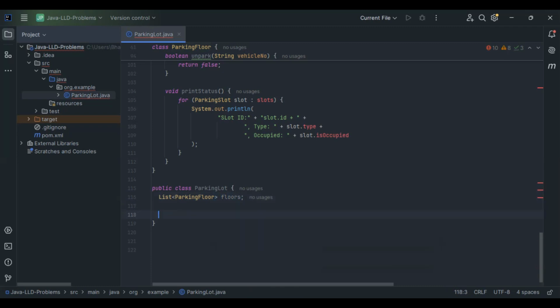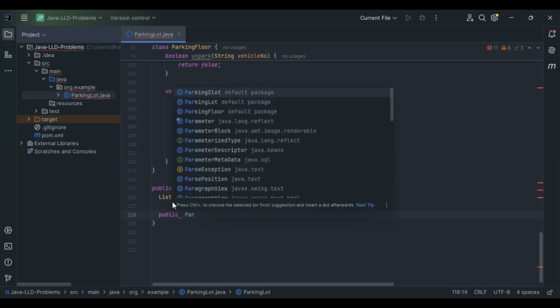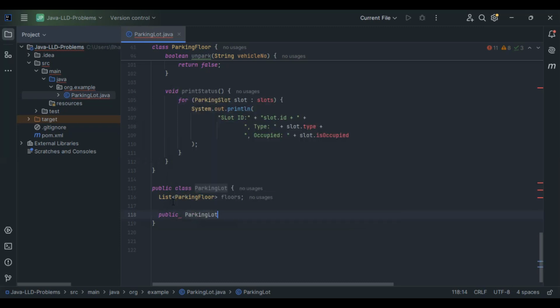This is fine. The next step is quite obviously the constructor. We'll be making use of the constructor. Why? We have to initialize the parking lot with n floors, right? So that is the reason we'll be making use of the constructor here. So I'll just go with public ParkingLot here.